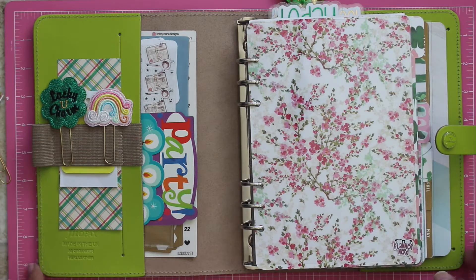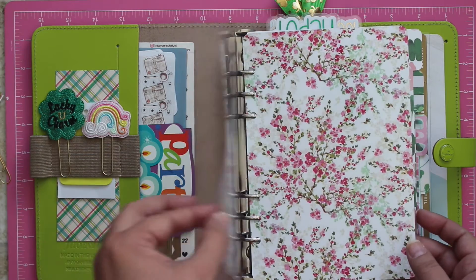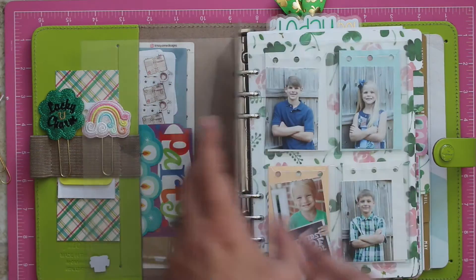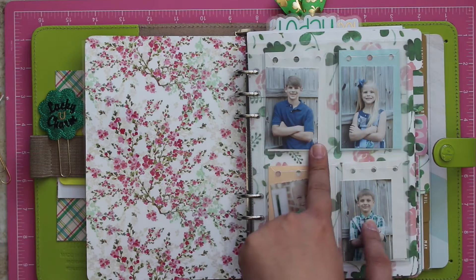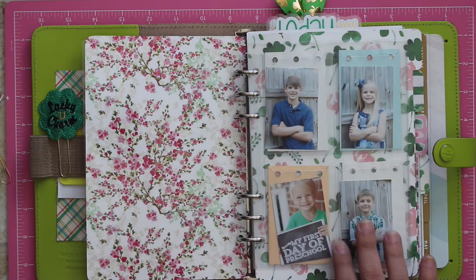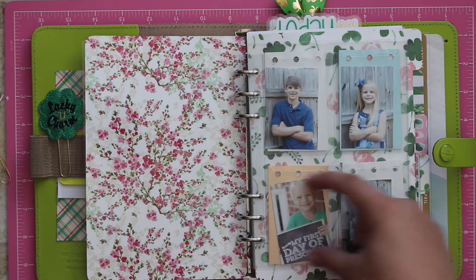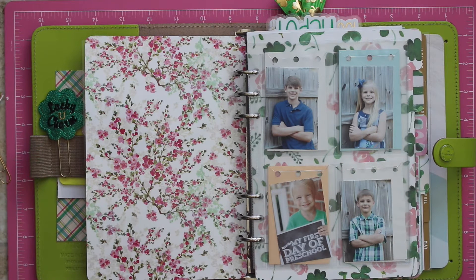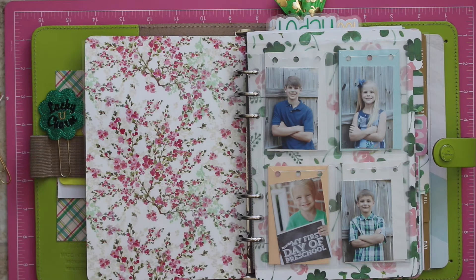These are my dividers from Cardboard Couture, and I always keep a fly leaf from Filofax on there. I keep my kids' pictures here with some more of those Filofax papers. I really love these — they're not sticky notes. They have holes in them and are meant to clip in, but they're not sticky. I find them incredibly useful if I just want to stick something in there and not forget, especially if it's something I'm worried I'm going to lose — you know how sticky notes can sometimes lose their sticky. Those are just Filofax; I got those from Amazon, I believe.